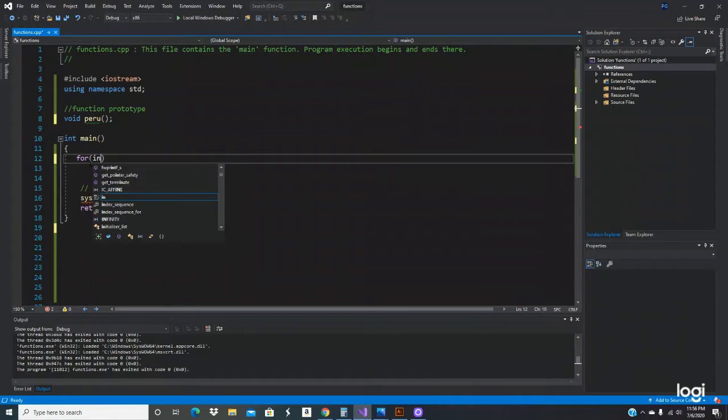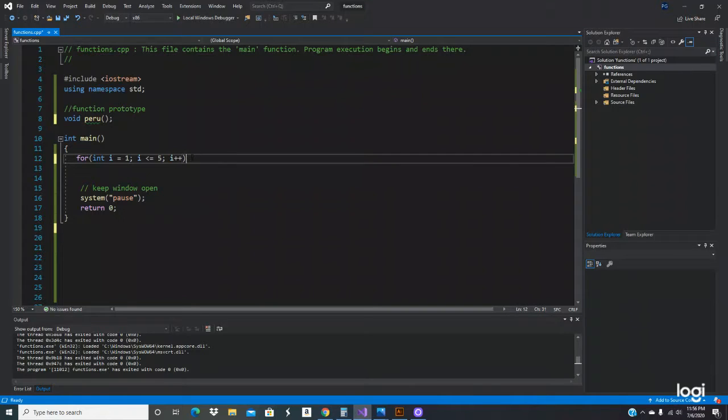Let's do an int i equals 1. Semicolon, i less than or equal to 5. We're going to be incrementing by 1.